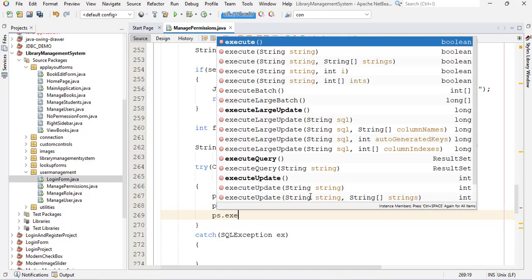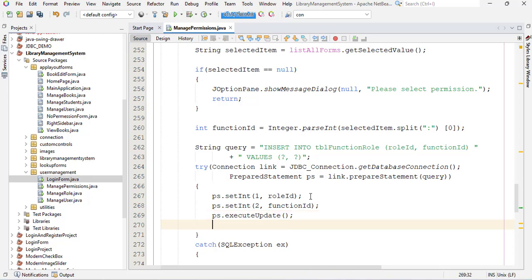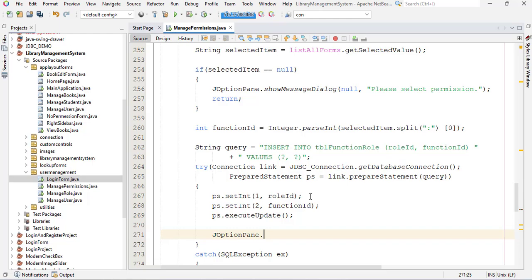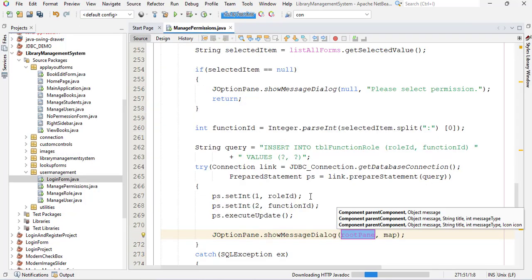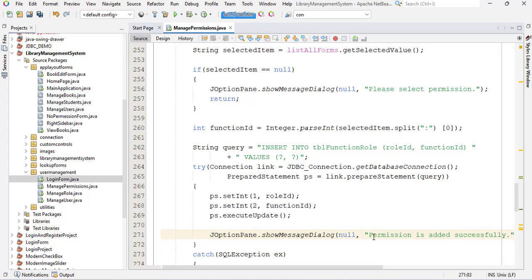Simple, ps.executeUpdate. After that, let's display a simple message. The option pane dot show message dialog, null value, and here we want to pass, for example, permission is added successfully. Okay.